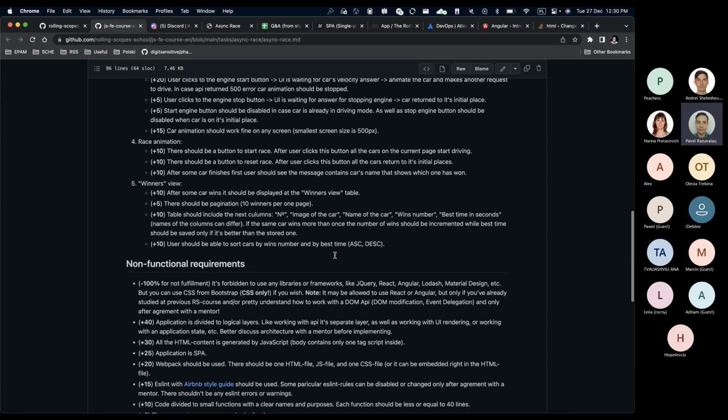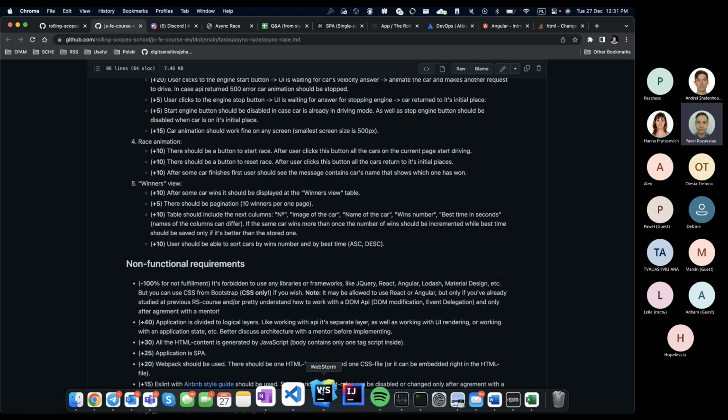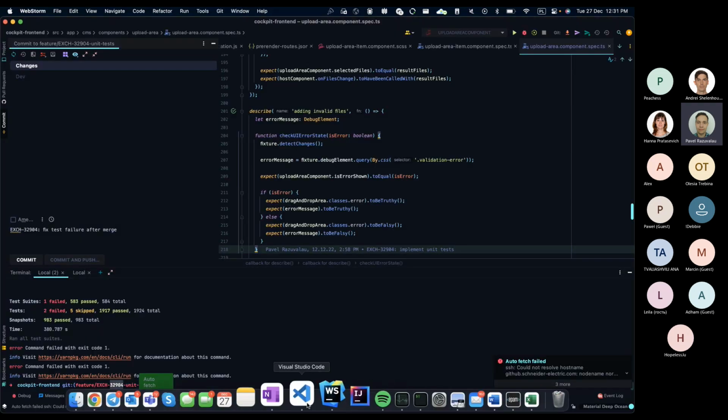Then, I understand that my application should be divided into modules, but for now I don't have any understanding of which modules I will have, since I don't have much experience in that. But we could start by writing a single JS file for everything.